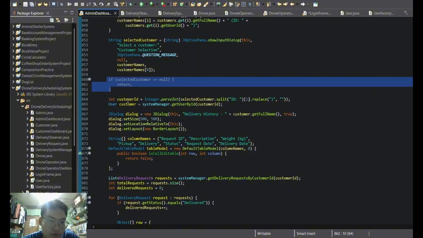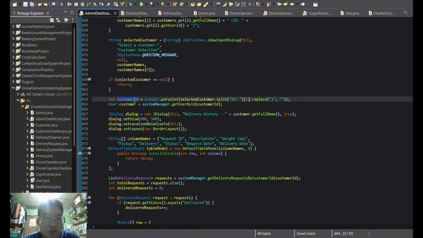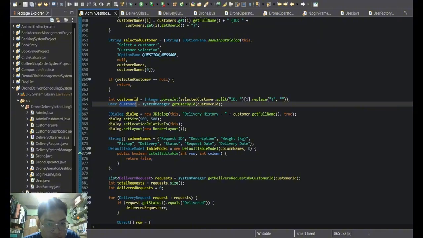And then next, we're gonna be getting the customer ID by extracting the number from the ID of our customer. And then we're gonna be creating a customer object, and then we're gonna be calling the get user by ID method of the system manager object, and we're gonna be passing the customer ID to its parameter.